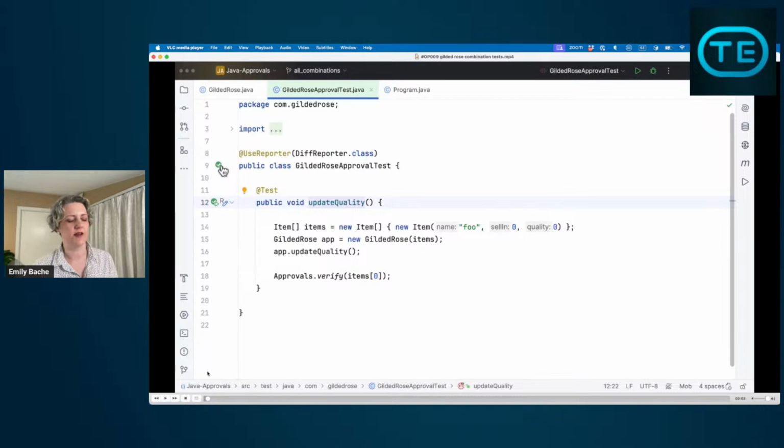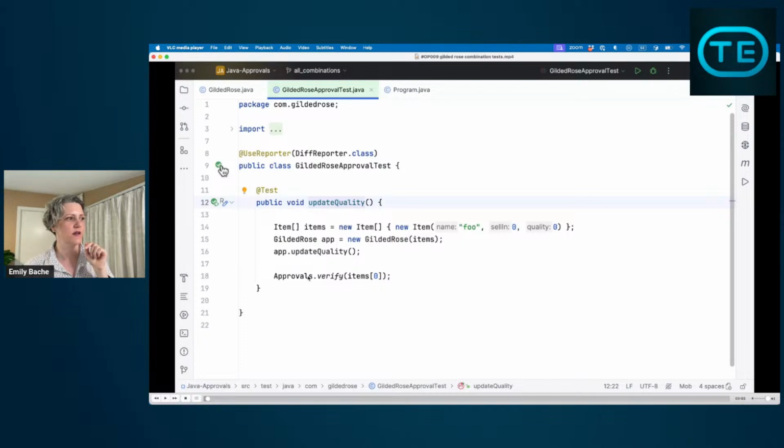So this is me starting from, this is not an empty editor. I'm starting here from the Java approvals folder in the Gilded Rose project. Hopefully you can find the Gilded Rose code on my GitHub, and there's a folder for each language version, and there's actually a folder for Java and then a folder for Java approvals, and that's this one that I'm looking at here. So the update quality test that you start with is quite bare bones, but it actually doesn't even pass. So this is an approval test though.